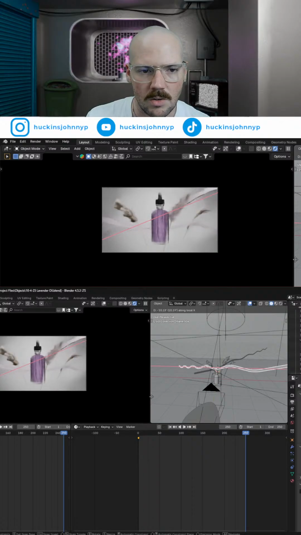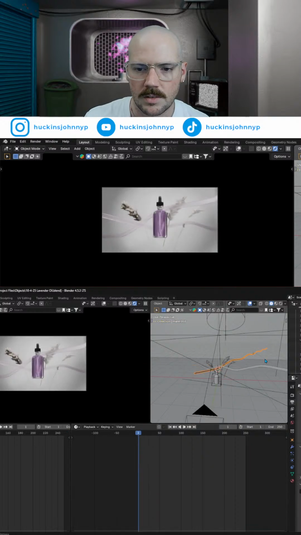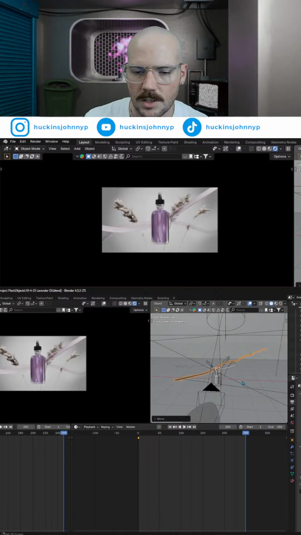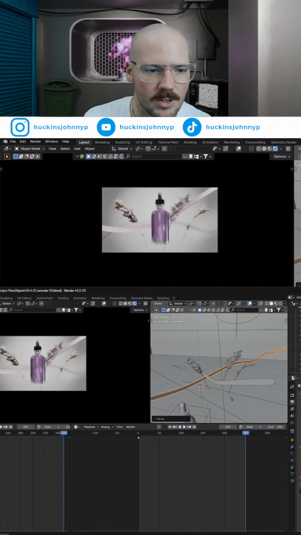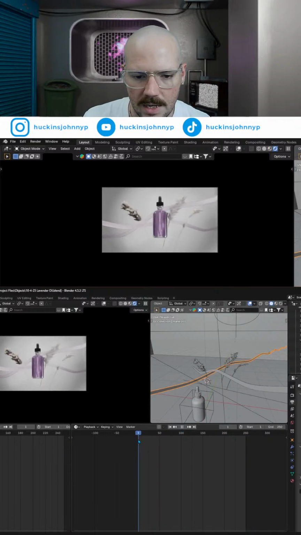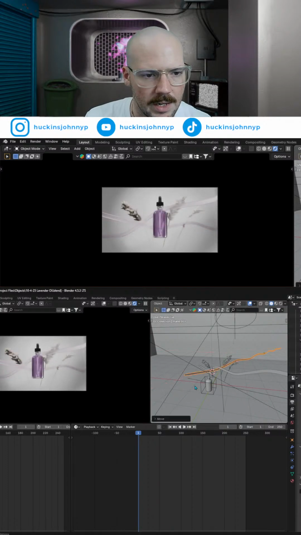We'll bring this all the way over till it shows up right there. I. This one right here. I. 250, G, X, X. Make sure it's not intersecting. It is intersecting. I really don't want it to intersect. So let's go delete keyframe. So we'll go back to here. G, X, X. Right here, G, Z.